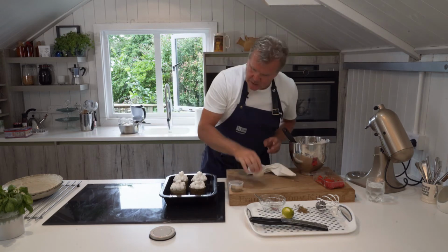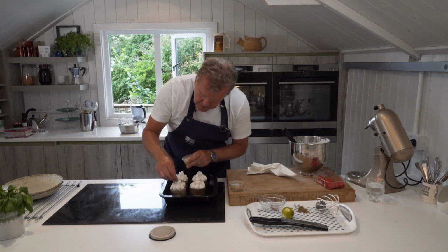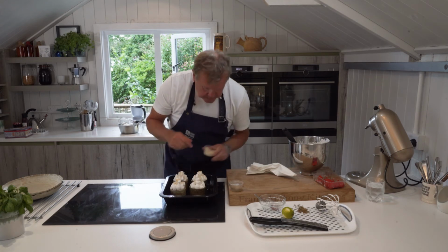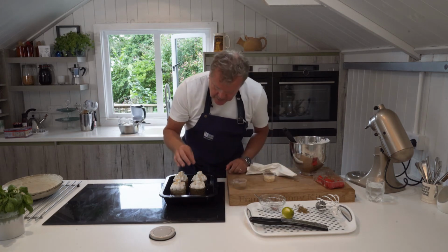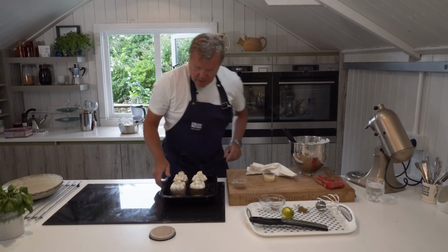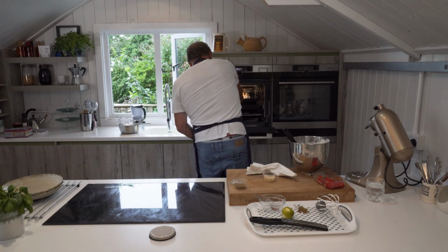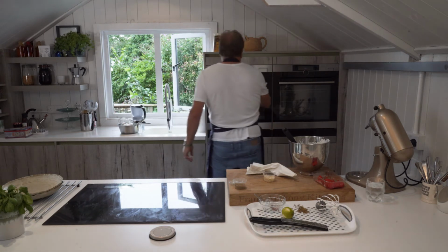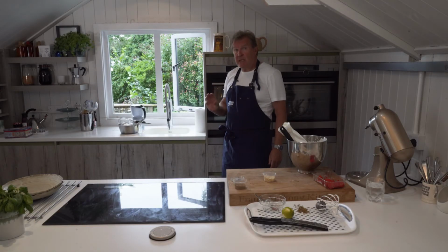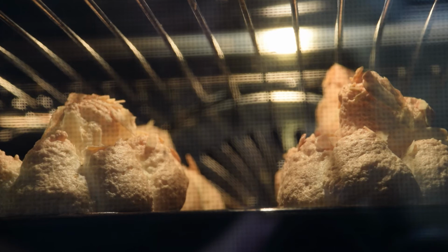Okay, and just to finish off on the top, I'm going to put a little bit of flaked almond. Just a tiny dusting Meadowsweet, like so. Okay, in they go for 10 minutes. Whoa! Okay, our puddings are in the oven 10 minutes at 180 degrees C. That's the beep that tells us our Meadowsweet puddings should be ready.